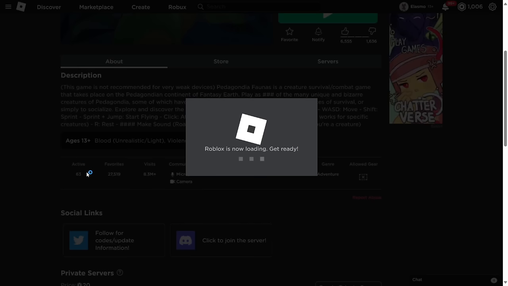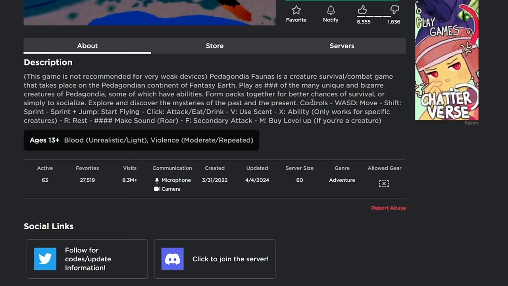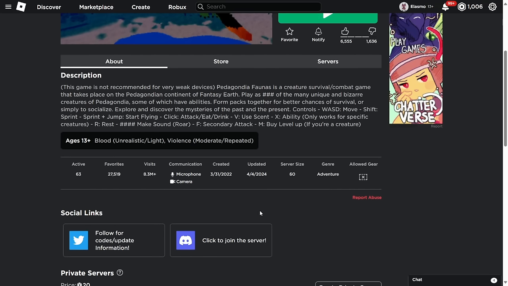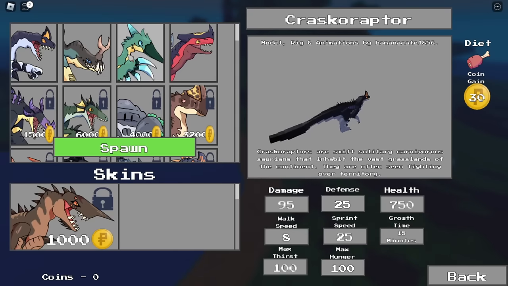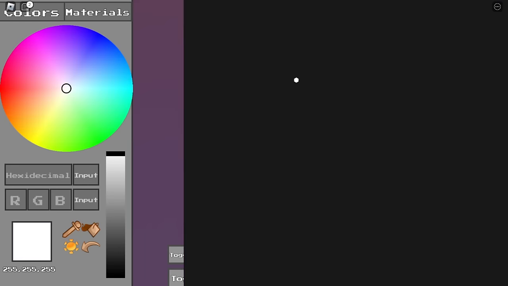Pedagondian Faunas. This is a very interesting game, and it is being revived right now. It is fairly new. This game right now has a pretty low player base, but it is still definitely worth checking out because there are still some full servers. So there's a Jurotholas and this Lizathan, and I have no idea. But for now, I'm gonna play as the Slizithen. I think that's pretty cool.